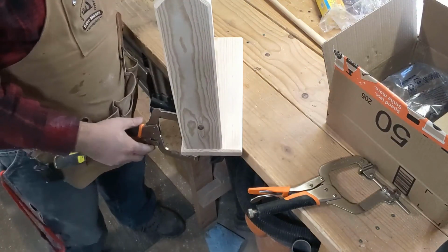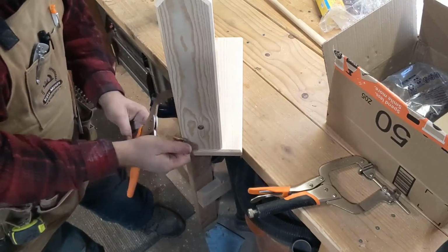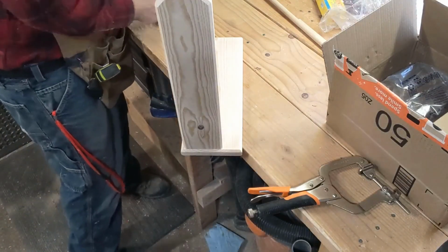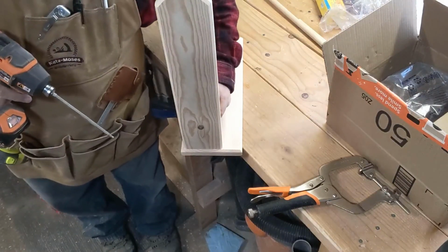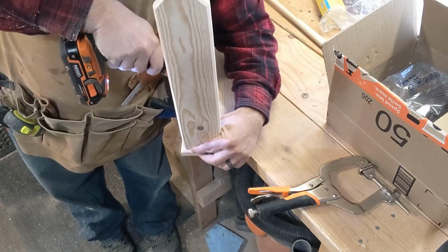And I think that was pretty slick. We'll go ahead and pop this out now. Add another screw. Without moving anything, we'll go ahead and drive that one in.